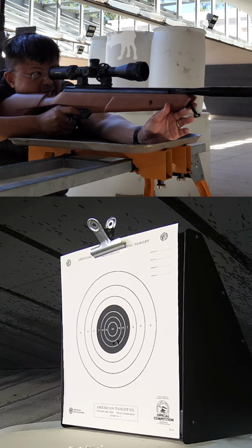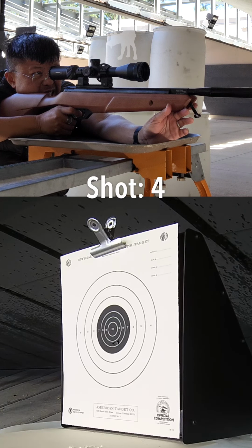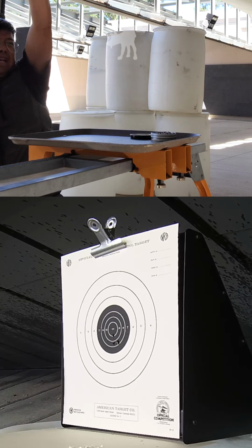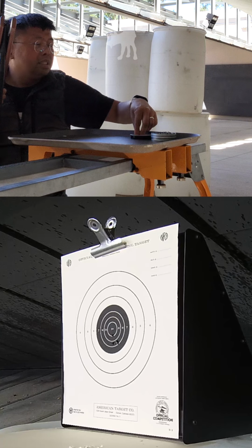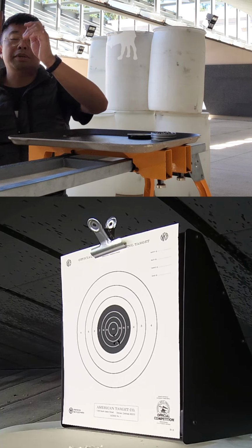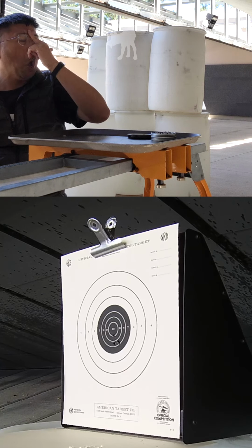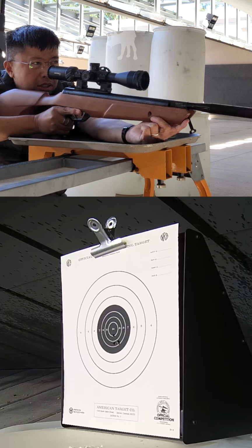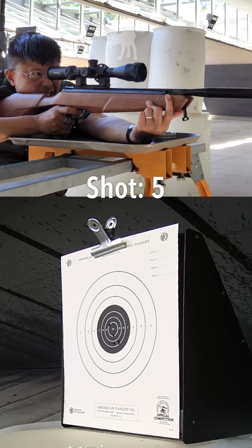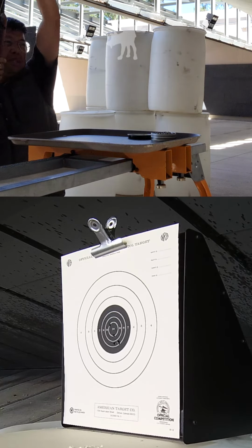Raise it up. That's good. Alright, on the X-ring, just inside the line. There's a little bit more elevation. A little too much there.